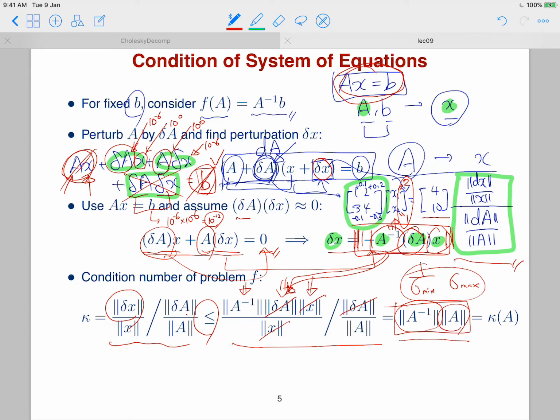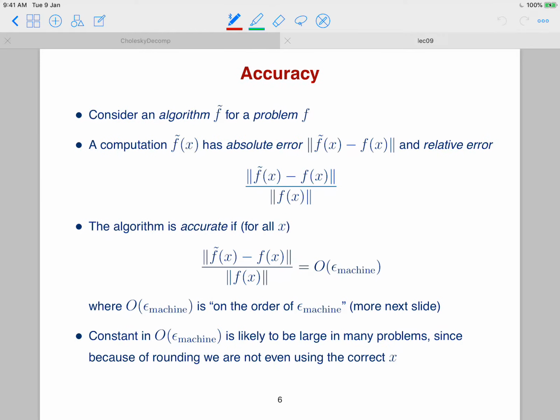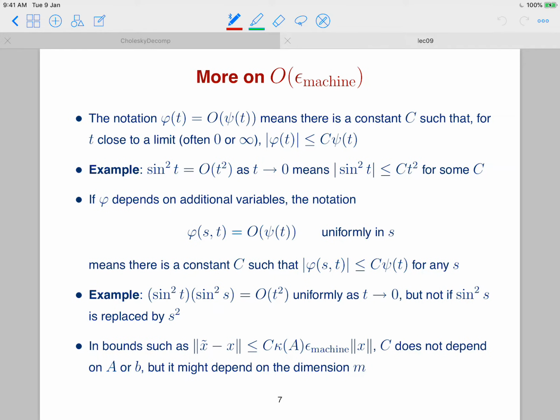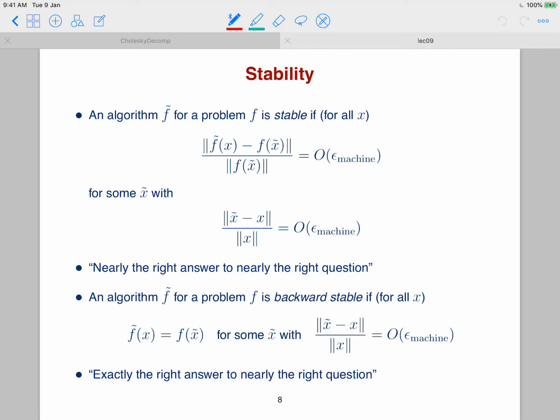Okay, so that is the notion of this condition number, and we can think of this condition number for many different types of functions. Also related to this condition number, there is the notion of stability. But I'm just going to skip this part. At a high level, I will just give a brief sense of the meaning of this stability.